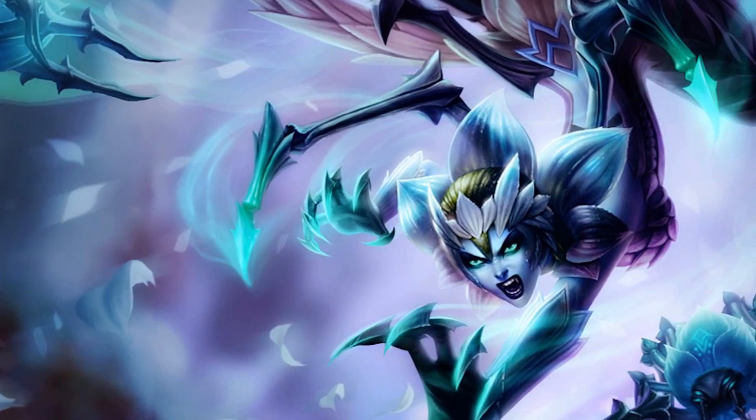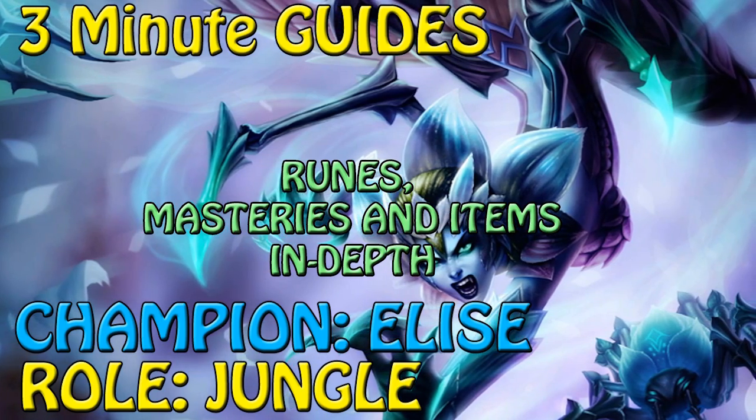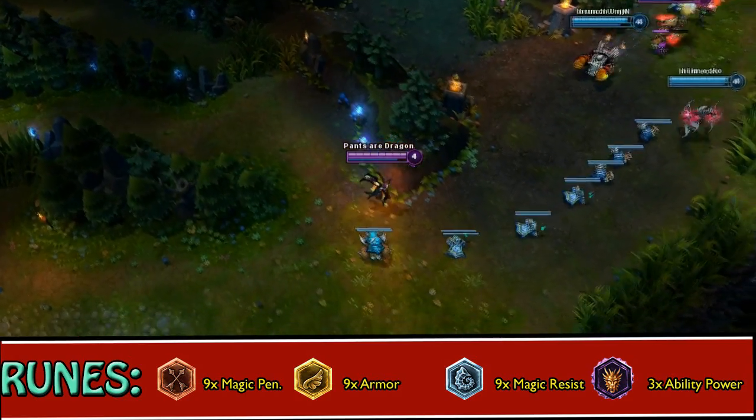Welcome to my 3-minute guide analysis, where I'll be explaining why I use this set of runes, masteries, and item builds, and I'll also be giving alternative choices. So let's go over the runes first, starting with the reds.